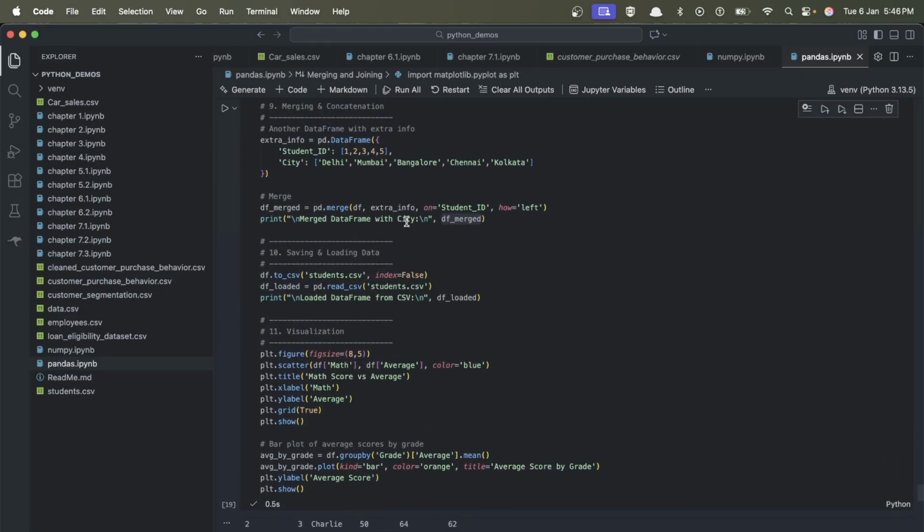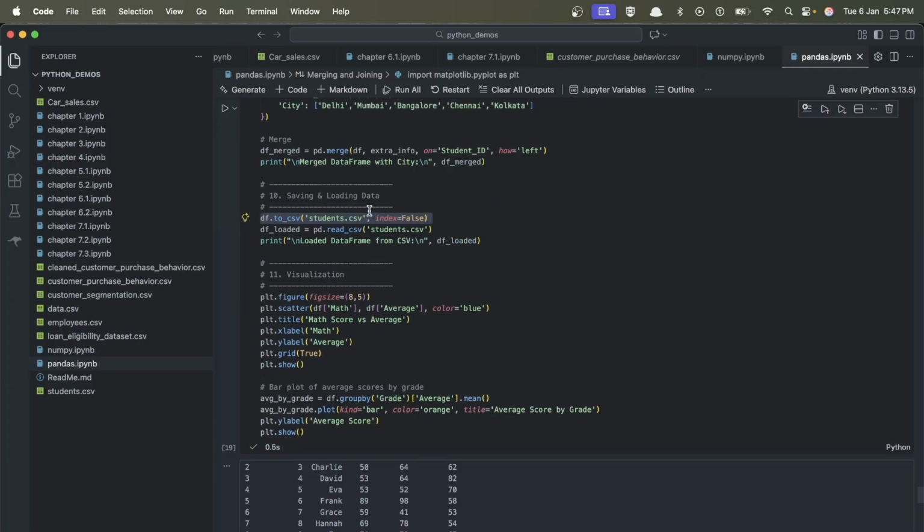Now let's move forward. After this, we want to save this result in a CSV, right? So we can use the to_csv function provided by the Pandas library. Here we are creating a new file called student.csv, with index false, so we are just saving this data frame as student.csv. After that, the file is getting created. If you see, student.csv is created here in my structure, and after that you can just read the file and load the data frame again.